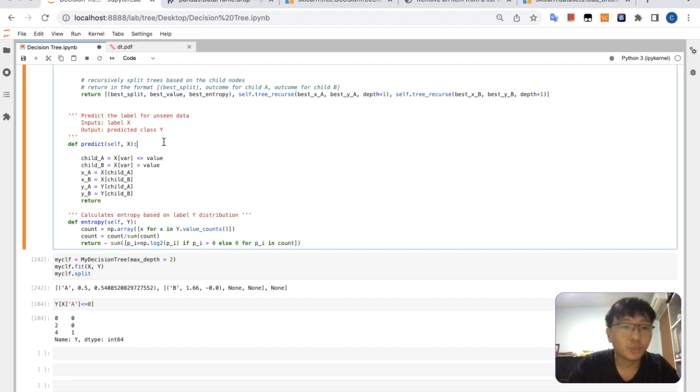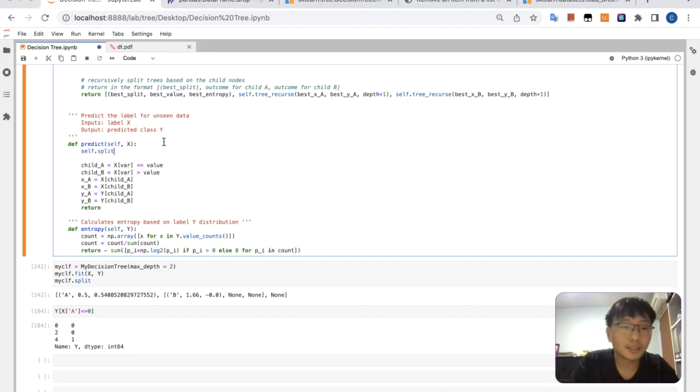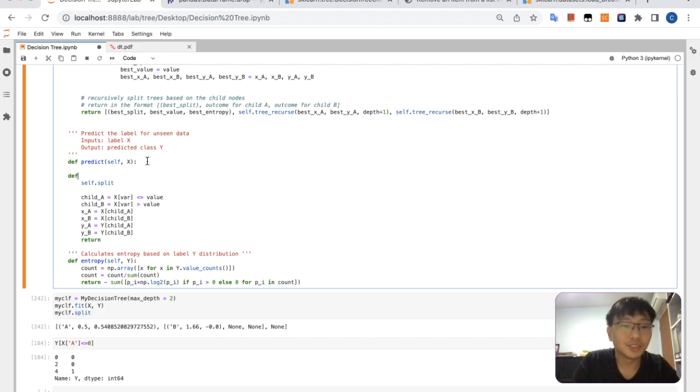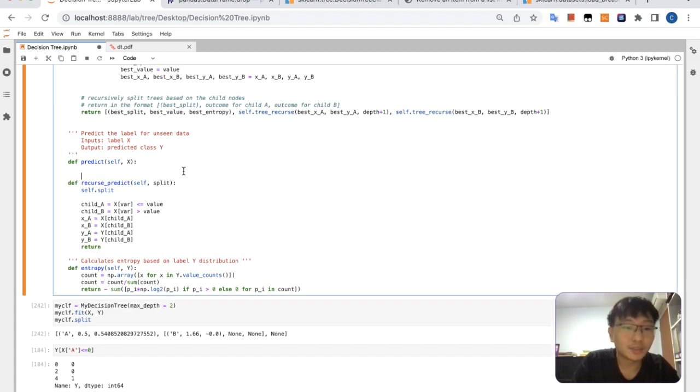Okay, so we need to, maybe what we'll do is like that. We actually kind of need to recurse. So let's do a recurse predict function here. Then split. This split will tell us what is the current node that we are in.